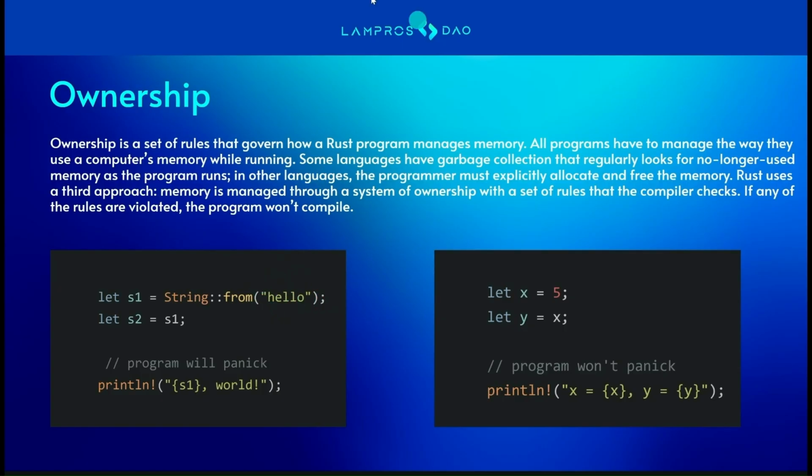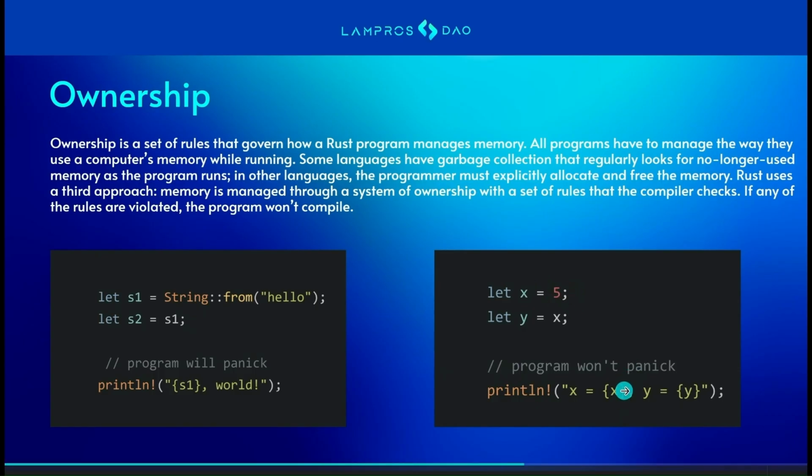So that's why strings are stored on heap memory. And here this is an integer value, so at compile time we know how long the number can be, right? So that is stored on the stack memory. And if a variable is stored on the heap memory, then the ownership behavior will be different, and if a variable is stored on the stack memory, the ownership behavior will be different.